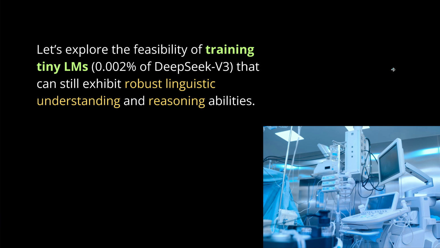But you know what? If you think about edge devices, and if you think that in some years quite a lot of those little devices will have a rudimentary AI intelligence, then why not think today already about training tiny little LLMs that still exhibit some robust linguistic understanding and some reasoning abilities. They are the perfect size and the perfect object to further experiment with optimization.